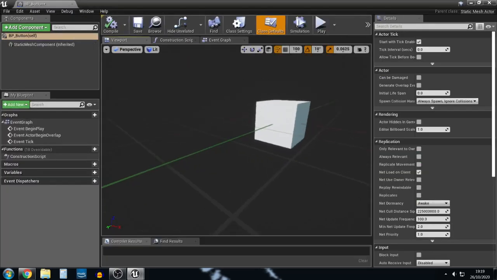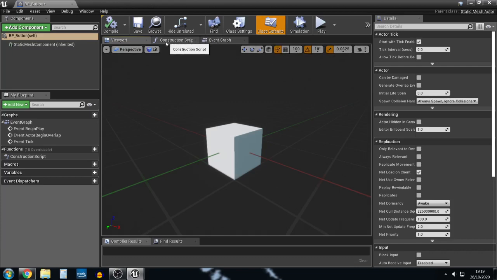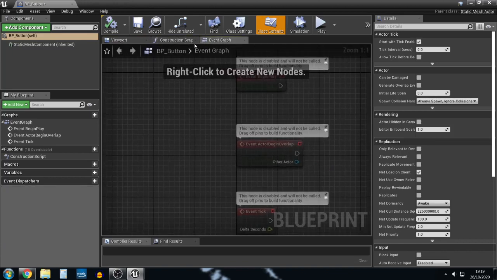And yeah, there we go. You can see this window that's opened up. This is the blueprints interface. There's three viewports. So there's the initial viewport, this is the construction script, and then there's the graph. We don't need to worry about the construction script for now. That's a bit more of an advanced thing. We just want to worry about the event graph and the viewport, so we can get rid of the construction script for now.